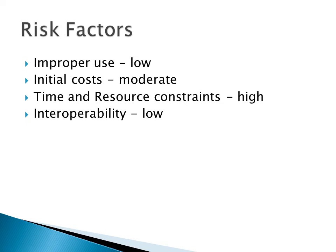Successful implementation of any new software package is a challenging and lengthy process. Simple new changes such as upgrading to the newest Windows operating system can be challenging. Therefore, SAS Enterprise Miner implementation carries risk with it. The time and additional resources needed might make implementation risky. Even though it offers easy-to-use GUIs, an expert in the field of data analytics will need to be hired. Such experts will determine the best variables and relationships in order to submit for Enterprise Miner to generate the best models. Therefore, improper use is a low risk.